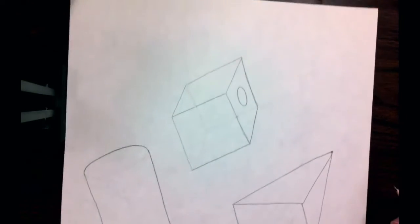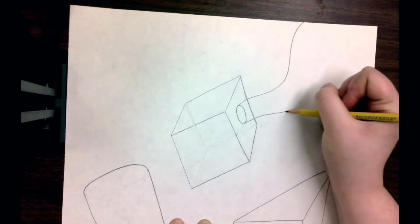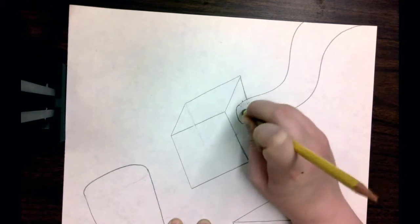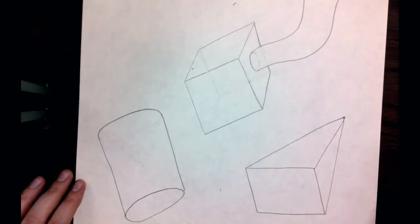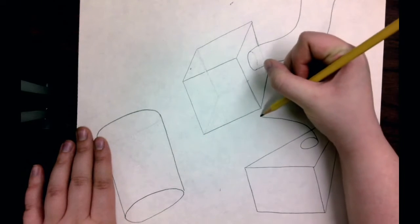Next, I'm going to draw these things. I kind of call them tubes, and they just give our drawing some depth. Just like when I drew the cylinder, I started with an oval, then I drew two lines that go away from it to create that tube.